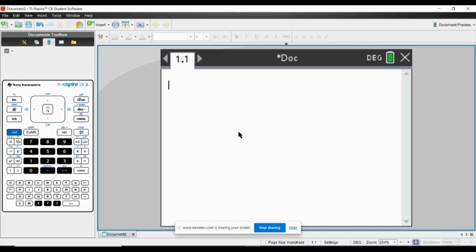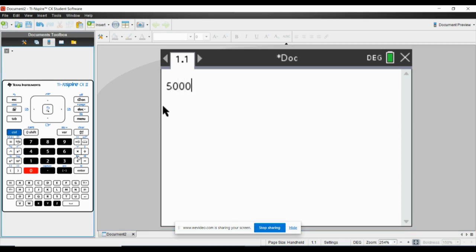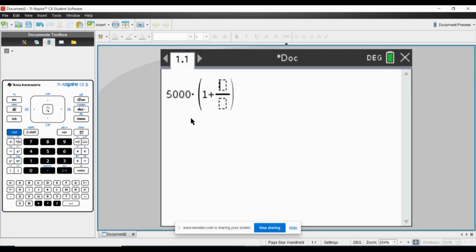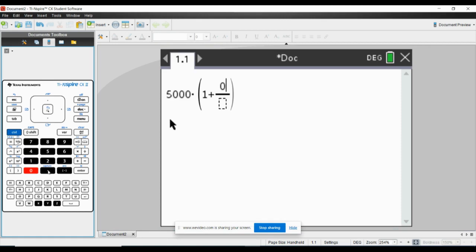Now you could use many different calculators to enter in this information, but I'm going to use a TI Inspire. So I'm going to start by entering in the investment, which was 5,000, and we're going to multiply that by a group in parentheses. So that's going to be 1 plus, and then I hit my symbols key here to get my fraction, and my rate goes in the top, which was 0.065. I'm going to arrow down. I'm going to plug in my N value, which was 365. And then I'm going to get out of this group in parentheses.